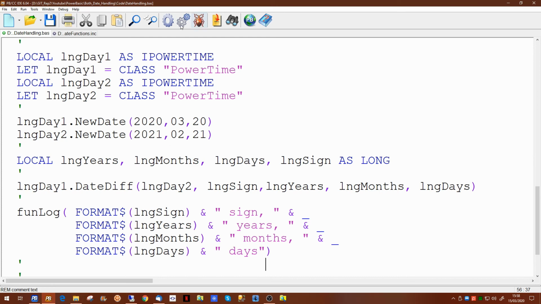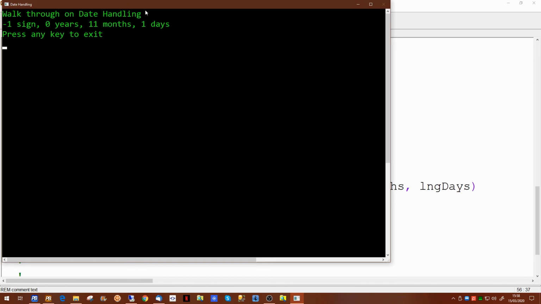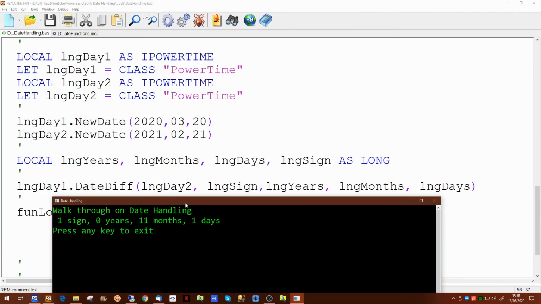So if we run that now, we will see in here our output to say it's -1, which means the day 1 date is before the day 2 date. The difference between the two is there's no years, 11 months, and 1 day.